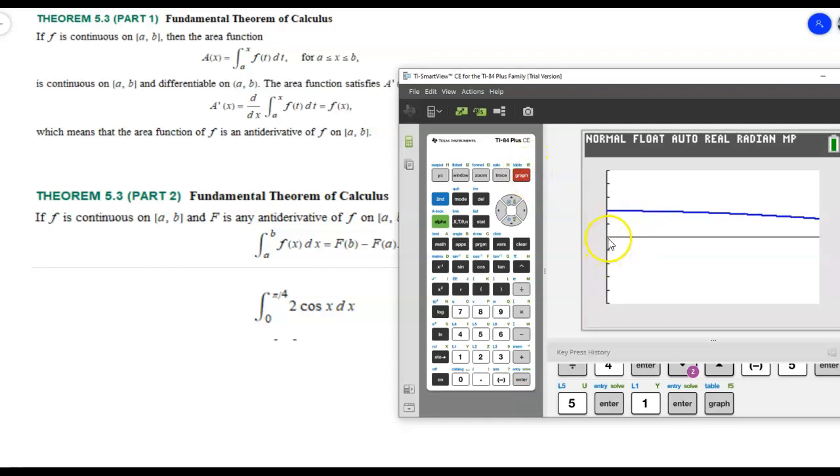Okay, so this goes from 0 to pi over 4. The entire curve, once again, is completely above the x-axis, so we should have a positive area, because remember, if we have anything below the x-axis, that area is going to be negative, and it's going to cancel out some of our positive area, or all of it. So it's going from 0 all the way over here, and it's everything below the curve 2 cosine x and above the x-axis. That's the area that we're calculating. And I put the window so it goes directly from 0 to pi over 4, so it'll be all the way across.